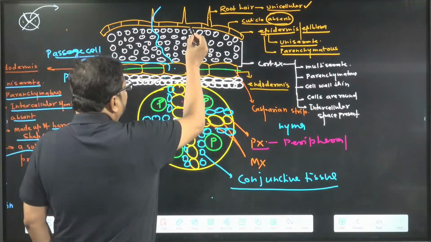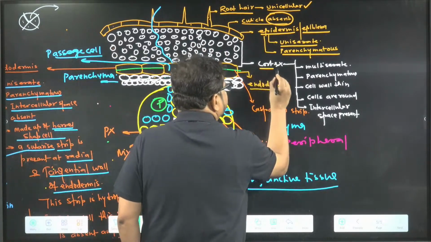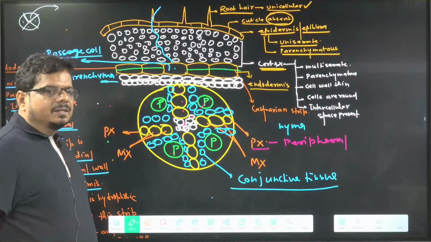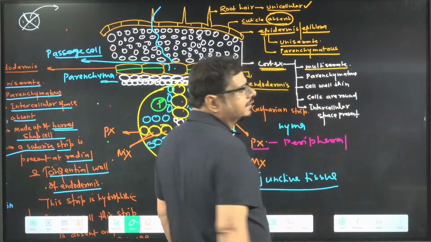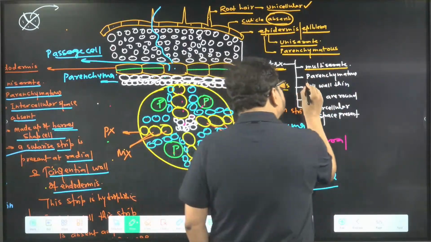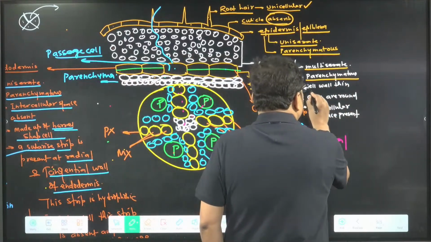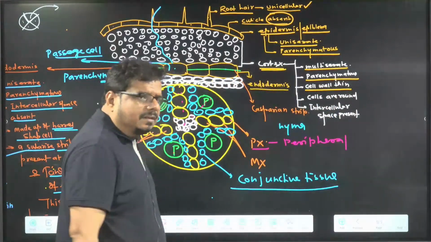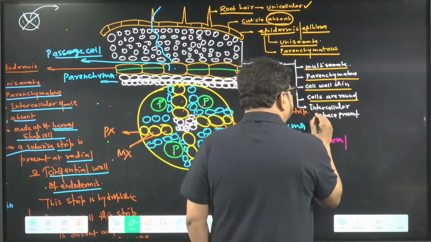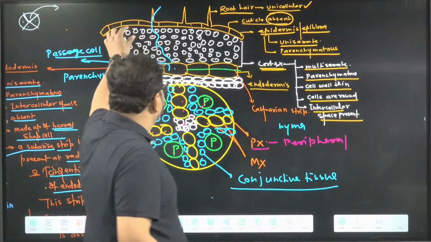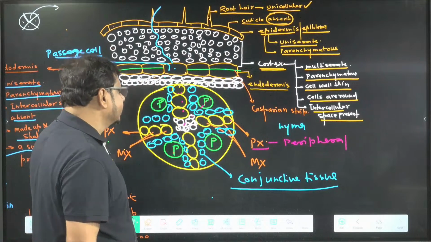Now, below the epidermis, a multilayer structure is present that is called cortex. What is the character of the cortex? This cortex is made up of many layers, multiseriate. It is parenchymatous, made up of parenchyma. The cell wall of this one is thin. Cells are round and intercellular space is present. See, na, big spaces are present. So they are not compactly arranged. Parenchymatous layer. So this is the cortex.